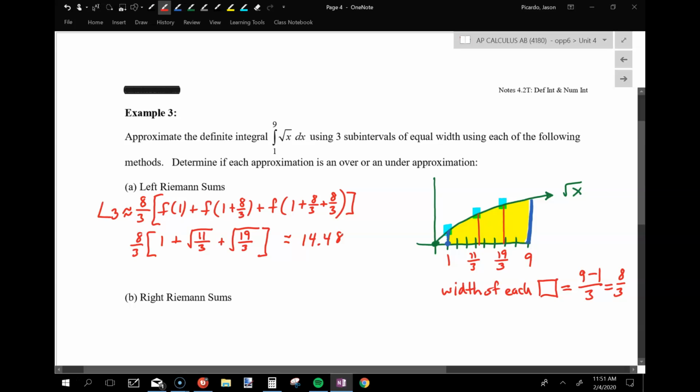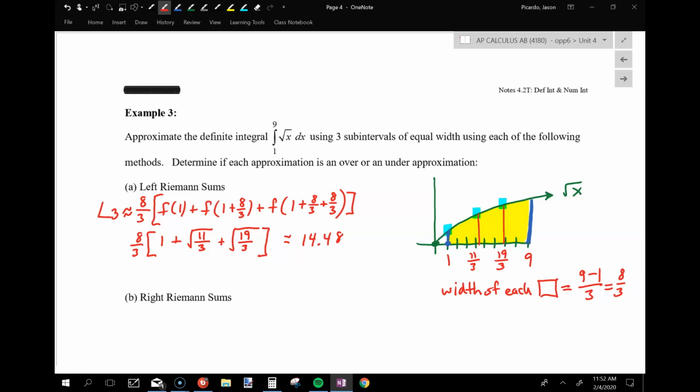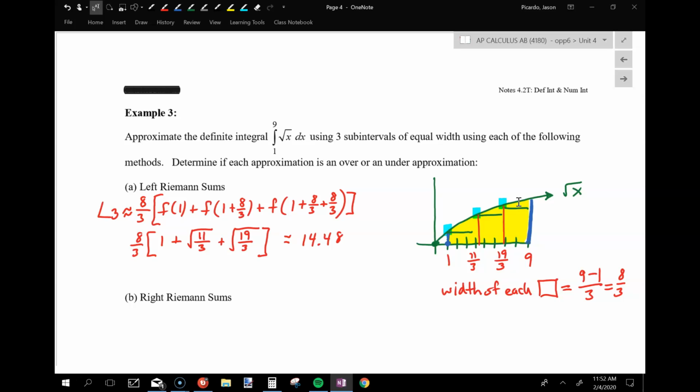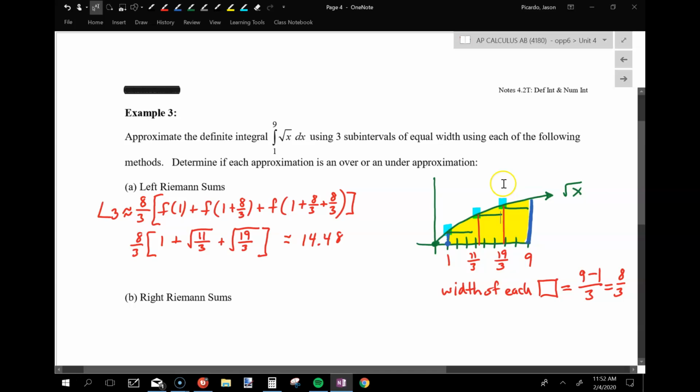Hey, quick question. Underestimate or over? Yeah, why do you say under? Because if I go across, go across, go across, right, the area we're calculating is below, so we're losing out on this piece and this piece and that piece, right? For a function that is increasing, it would be true. Yeah, it would be. Yep. Of course, a lot of functions are going to waver up and down, right? You know what I mean?